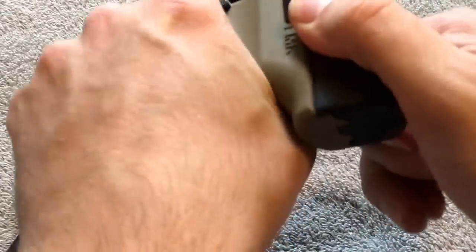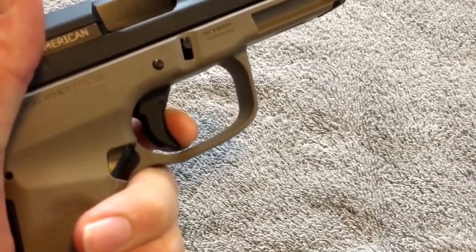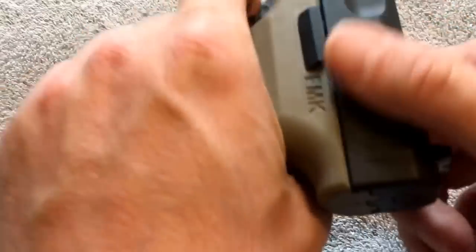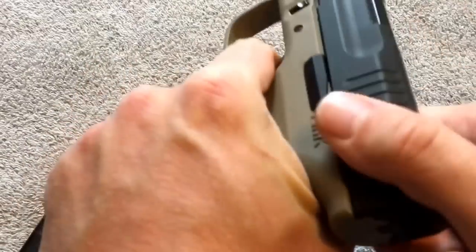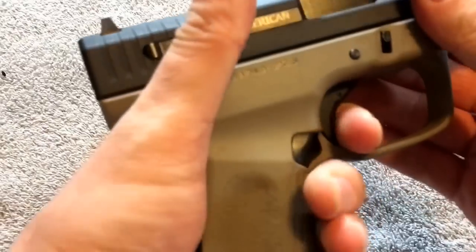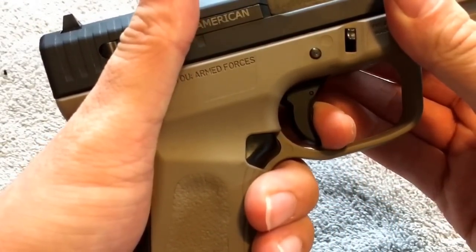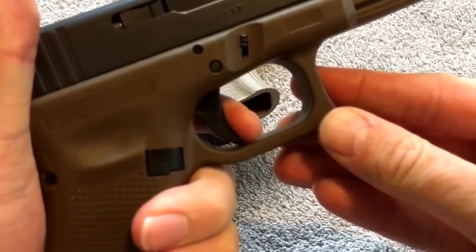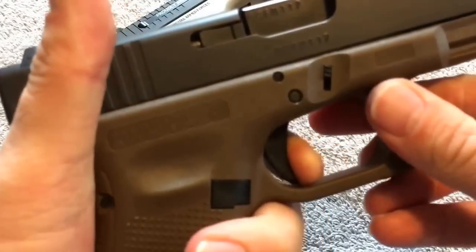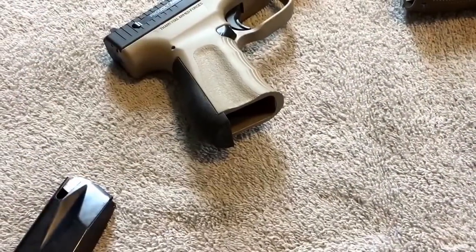And, you know, just to show you, it is empty, and I realized that right here. Let's see. That's where it breaks, and it just feels good. It really does. Like, squeezing this thing, no issue. It feels a little bit lighter than the Glock trigger, and I couldn't find any information about it. But let's see where the reset is. Right there. I like it. It's very similar to the Glock. Let's see here. There's the break and the reset. They're about the same.